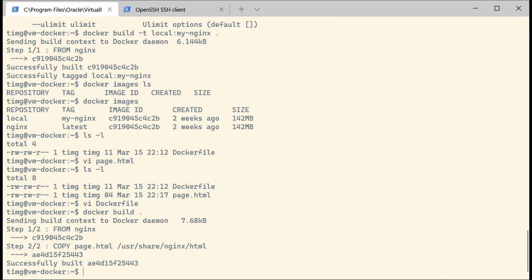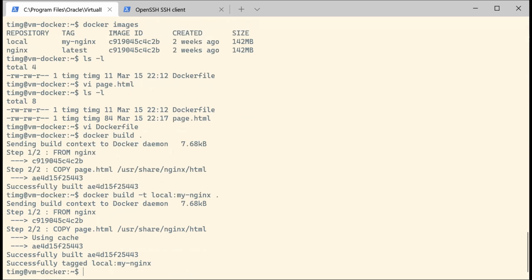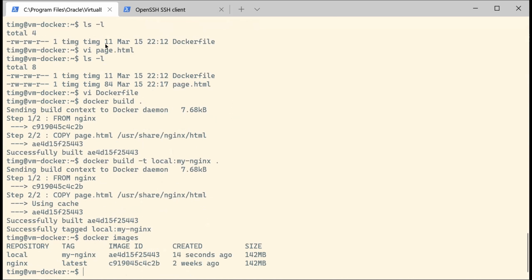So I recreated my image. I actually forgot to use a tag, so I'm going to do it again. Okay, and now I can look at my images and I can see that my Nginx image was created 14 seconds ago, which is, well, right now.